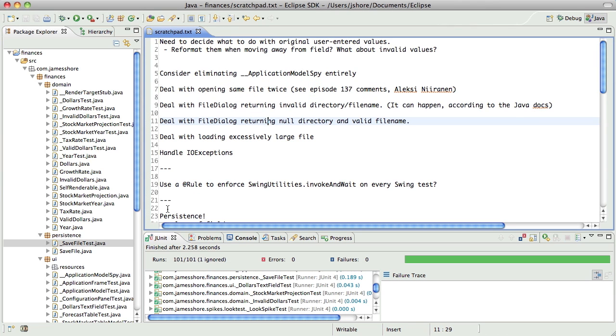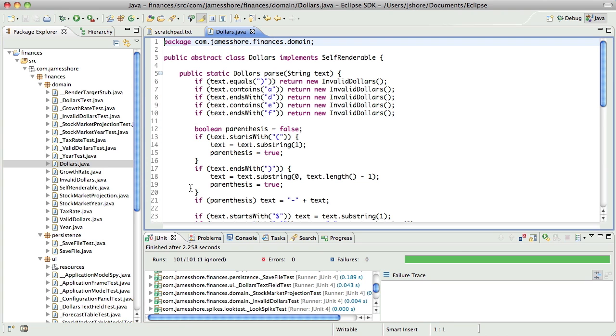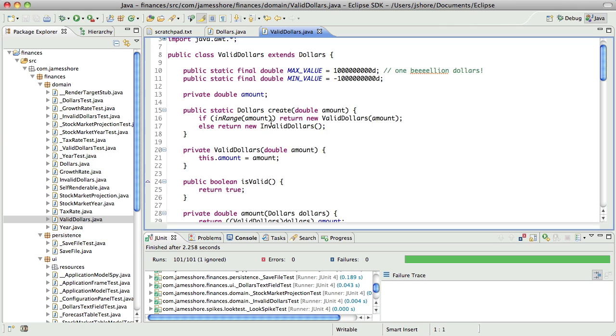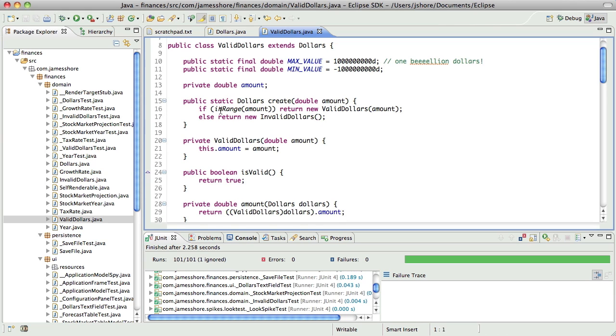And my hope is that this should simplify all kinds of things. We have this weirdness of how the parsing is done. It's done in dollars.parse, and then as a result in valid dollars when we do, we have to say dollars.create, and there's this, well, that actually isn't going to change. Yeah, there's just some weirdness to it. So I'm hoping that we can take out some of these weirdnesses as well. We'll see how that goes.